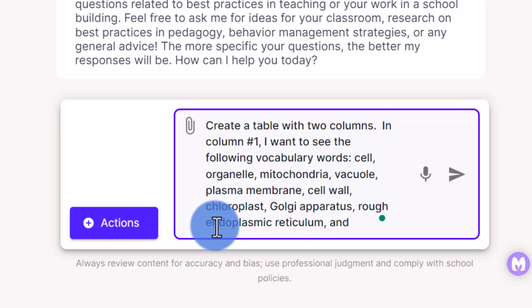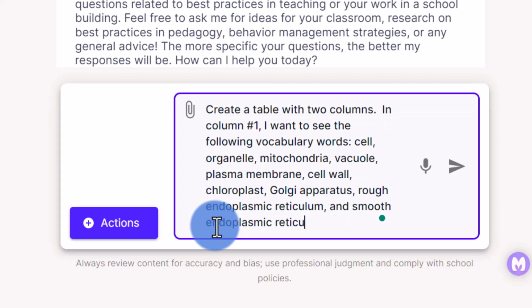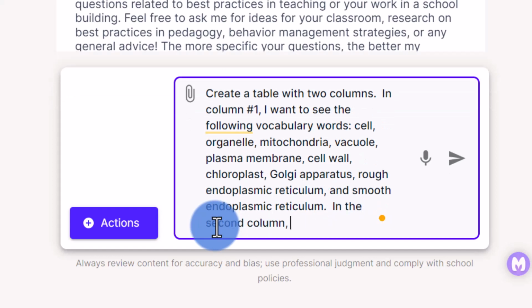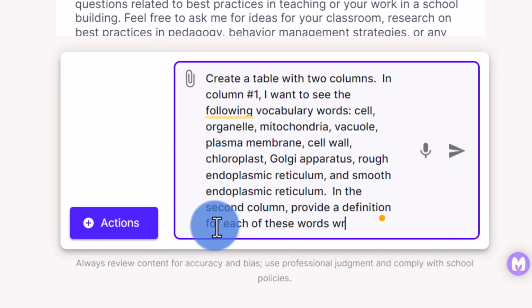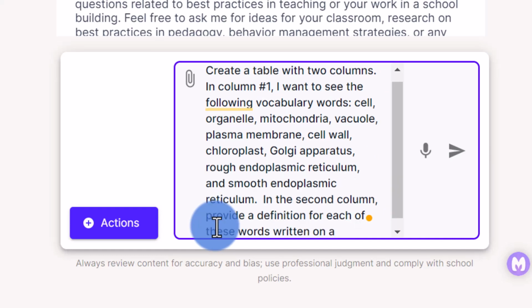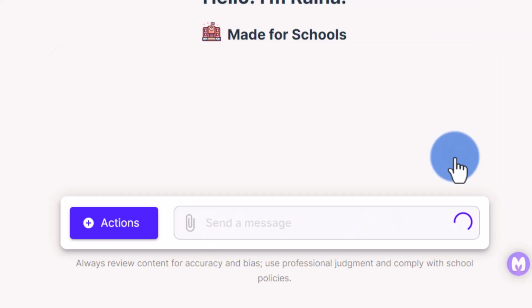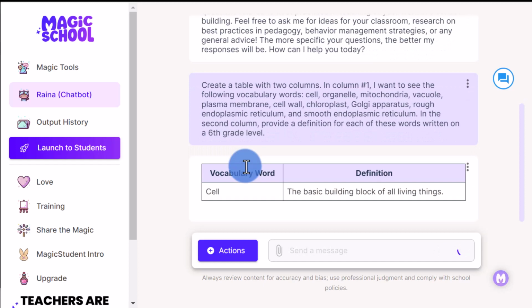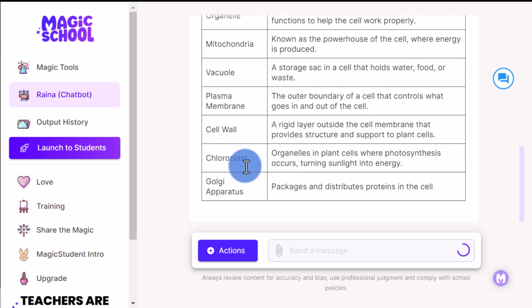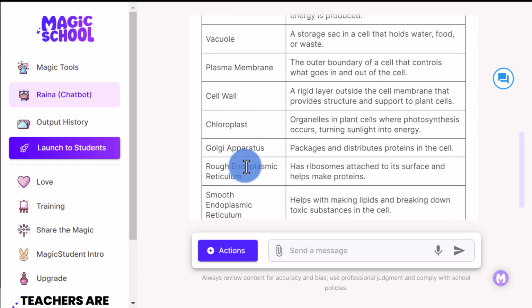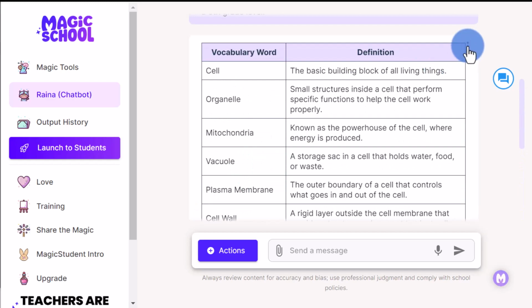So you can kind of see the prompt I'm using here. You don't have to copy and paste this prompt. You can make it work for you, but this one I did find to be very successful. Now notice that I also asked Raina to write this on a 6th grade level so that it would be appropriate for the students that I'm creating this for. Now, after I've entered that prompt, I'm going to click create and we will see Raina work her magic right away. You can see an incredible spreadsheet being created here for me, or a data table. I can then click on the 3 dots and click copy, and then we're going to jump back into Canva.